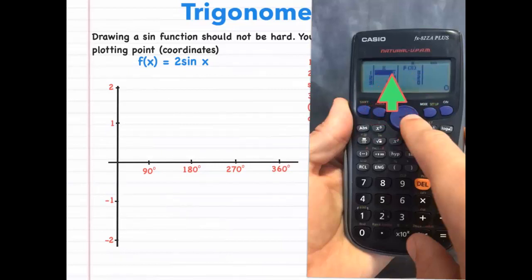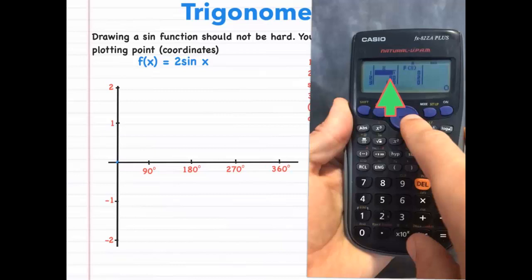Our first value is x equals 0, and when x is 0, our f(x) or our y value is also 0. So where is our x 0? Right there. And where is y 0? Also there, right? So look what I do. I'll draw this in blue. I'm going to make a blue dot right there, and that is my first coordinate point.